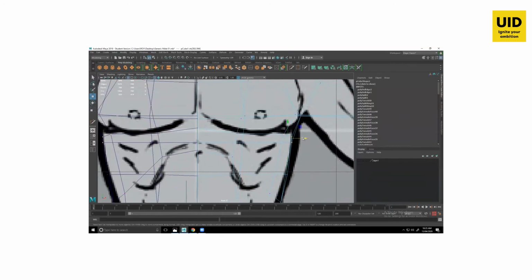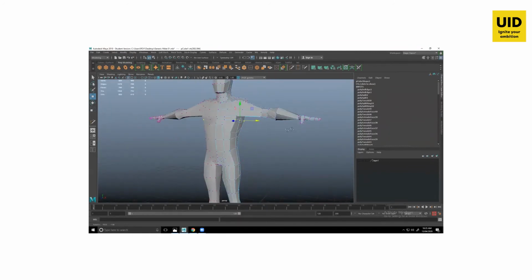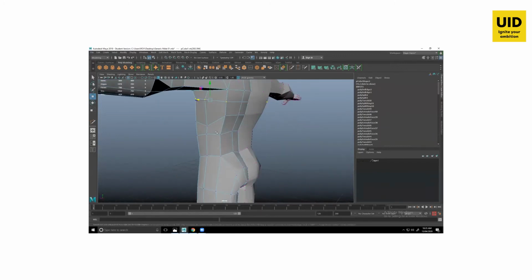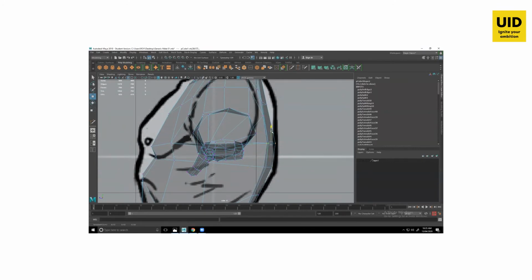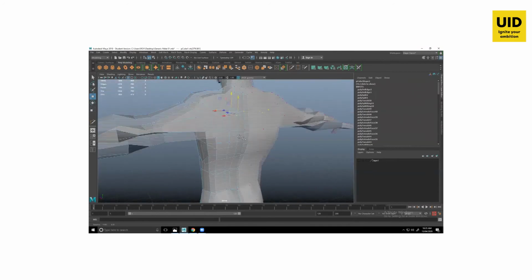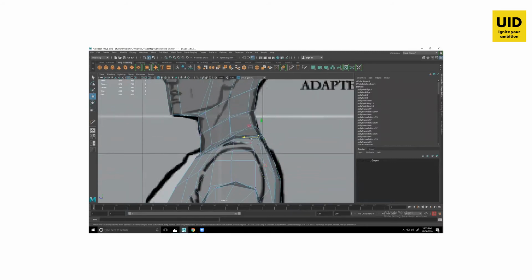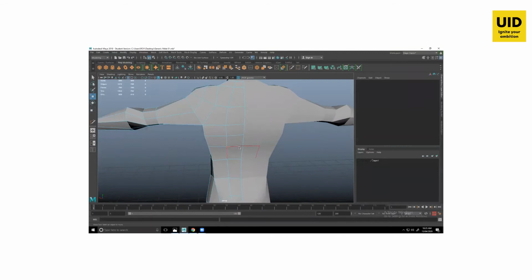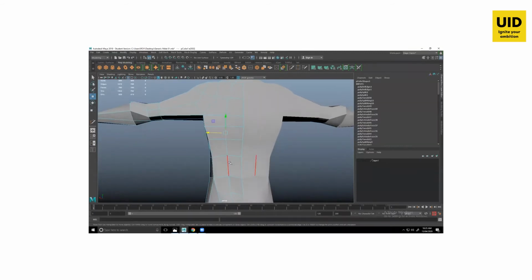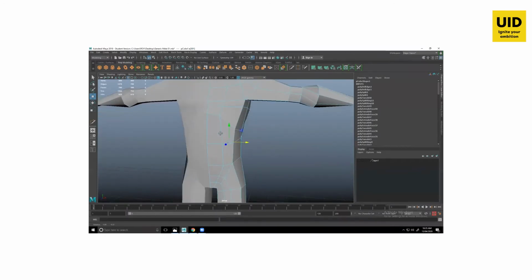Now, okay. It's a never-ending task. The more you do, the more you think that okay, I can make it even better. You just keep on pushing points. Okay, I think we are ready to move on to our next pass. We will add more edge loops and increase our details.